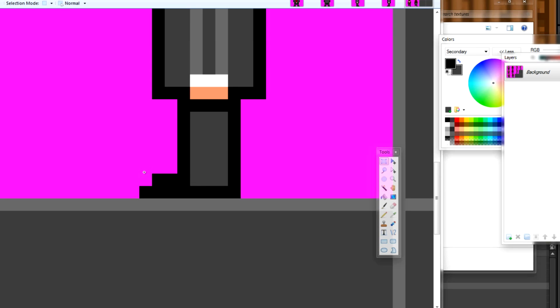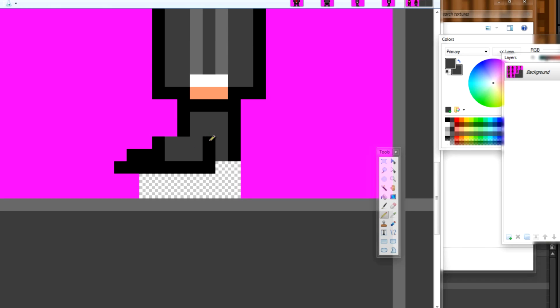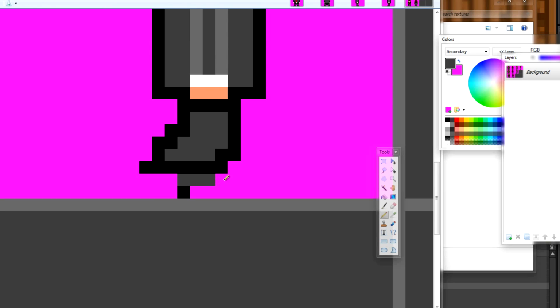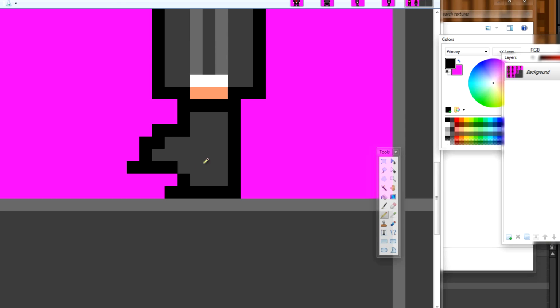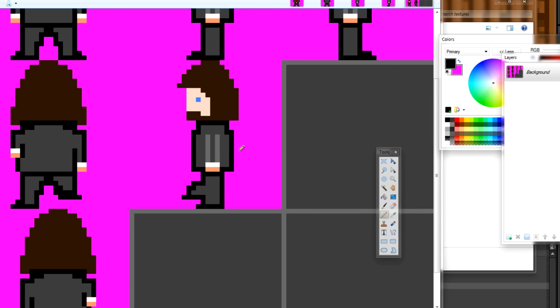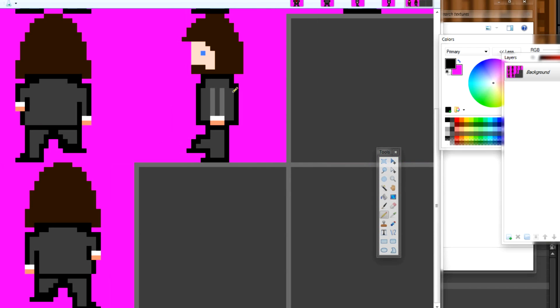So for this, I think we could probably animate it a bit better and leave his other foot down here as normal. But this foot could probably go out in front or something, I don't know. Wait. Yeah, or not. Looks like he's grown something out of his knee. I am pro at this. I was gonna rotate it a bit. In fact, maybe we can do it here. Nope. Fortunately, Paint.net's not helping with that.